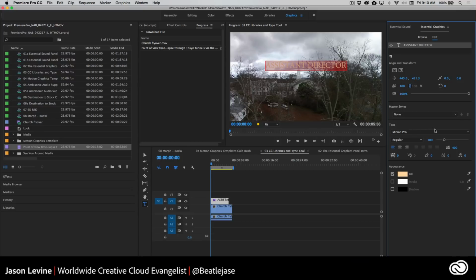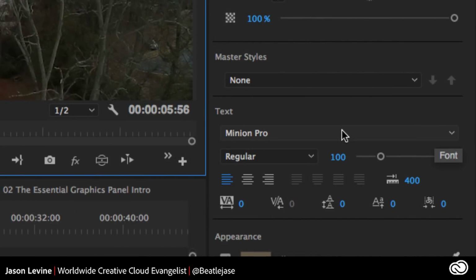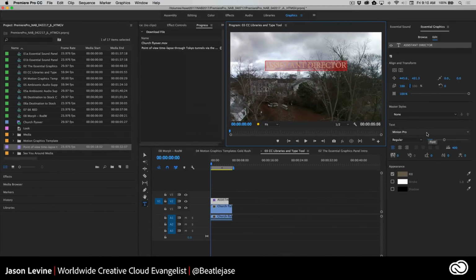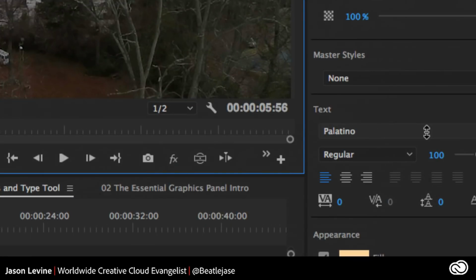And you'll see that you've got the ability to change your fonts as well. So if I hover over this text font area, whether I'm using a wheel mouse or gestures on my Magic Mouse here, I can scroll through different fonts. You can see that happening. I'm just using a gesture here.